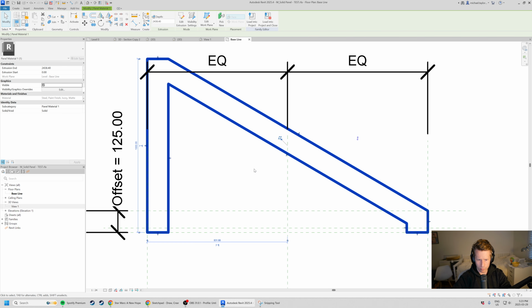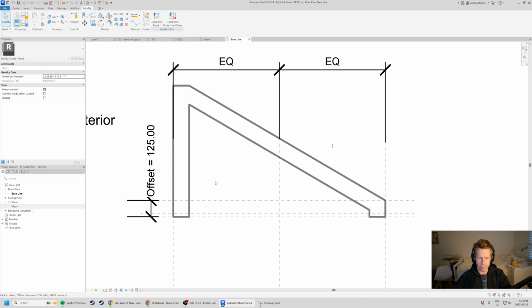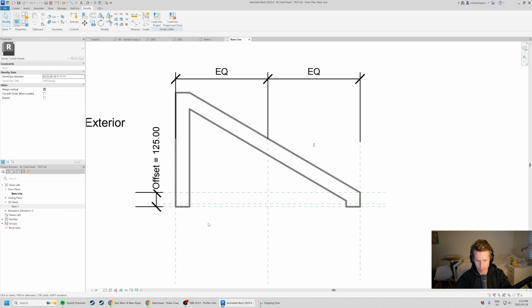If I hit check mark, let's see if we've got any errors. Looks pretty darn good. But I know it's not correct. So there's all sorts of things that are wrong with this, and I'm going to try and explain them as best I can. If we remember all the way back from our families, what are some things that I probably want to make sure I've got nailed down here?